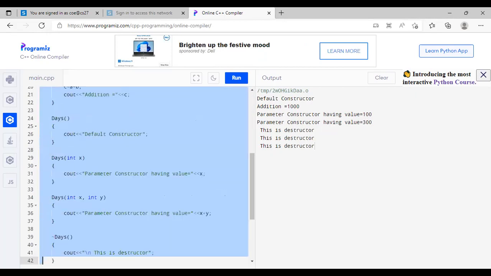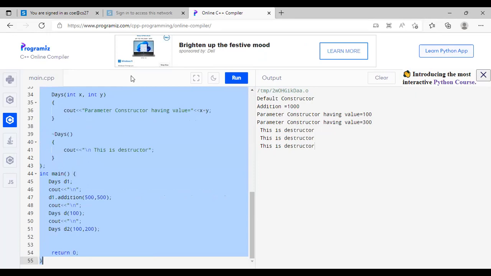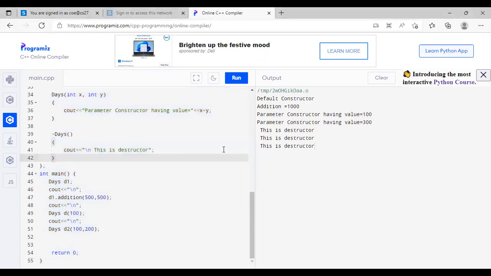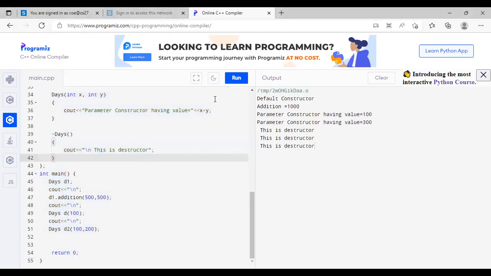Okay, so I'm going to make a copy of it and I'm going to share in the chat box. You can share to one of your friends so that it will remain there in the chat history. Otherwise, you need to type a program completely again. So have you copied this program?